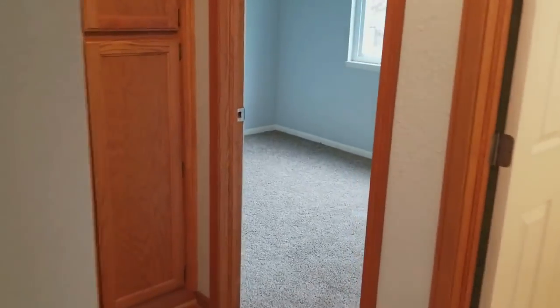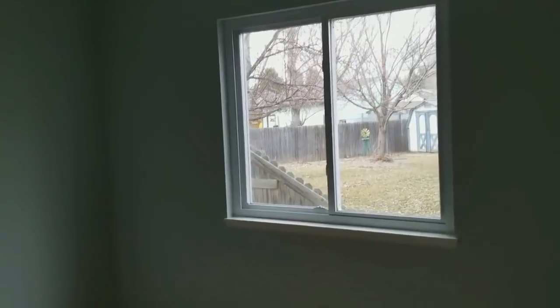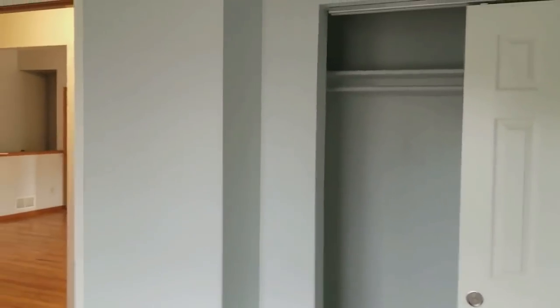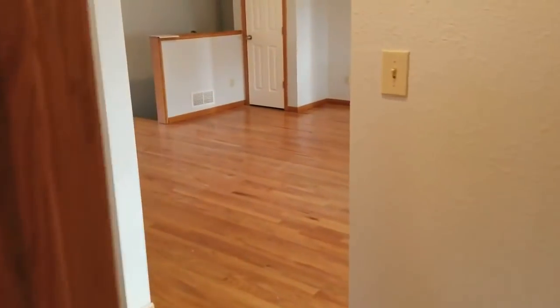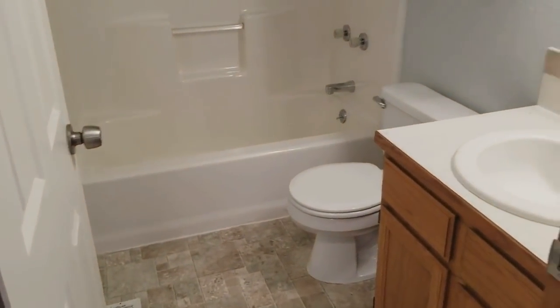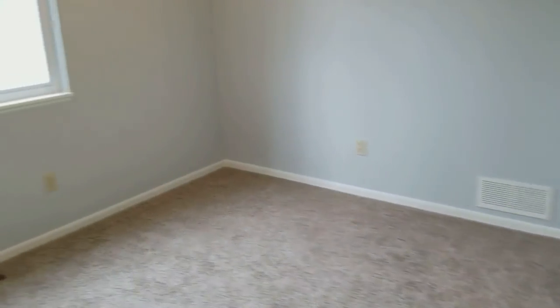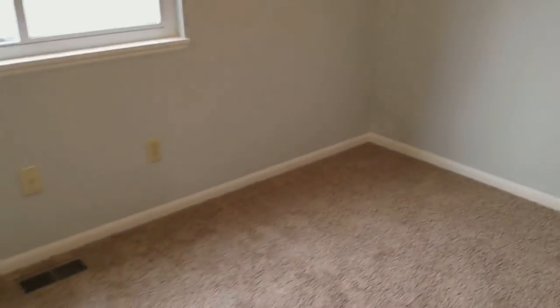This house fell out of contract due to lender issues and because I made a huge mistake on my part. I made one of the biggest mistakes I've ever made as an agent or investor. And we probably could have saved the deal, or at least prolonged it, if I hadn't made that mistake. But because I made that mistake, I was actually just fine canceling the deal. And what I did, as we walk through the house.